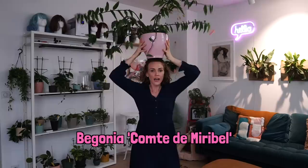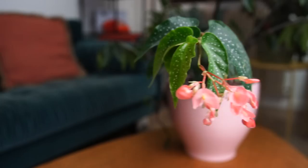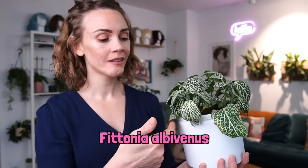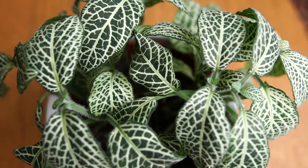I just mentioned this plant in a recent video that I made about low-light houseplants. This is Begonia Comte de Meribel. If you'd like to know more about this plant, I would suggest checking out that video. Very, very easy-care low-light cane begonia. And this — oh, it's a Fittonia. I thought I was starting with an S. This was given to me as a gift from my colleagues when I left my previous position in July. They gave me three plants, which was such a sweet gift — really, really thoughtful of them. And this is one of those. It's not a plant that I would typically buy, but it's a really cool little plant. I'm doing my best to keep it alive since it was a gift. It's just kind of special to me.